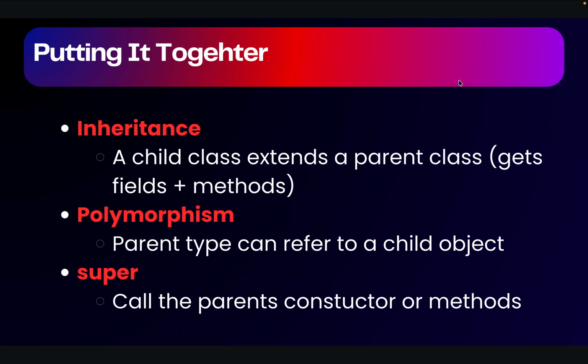And we also have super, which is used for us to call the parent's constructors or methods when we need to use them inside of our child class. For example, if we use method overriding but we want to use the parent's method instead of the child's method, super would be useful. So this is how it all connects together to make one piece.